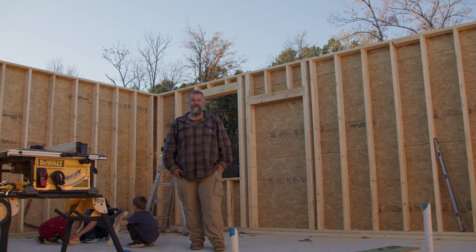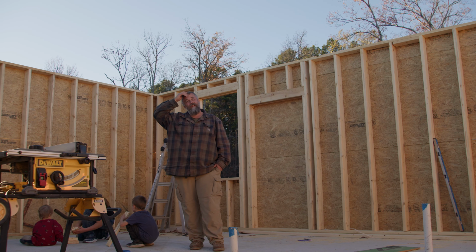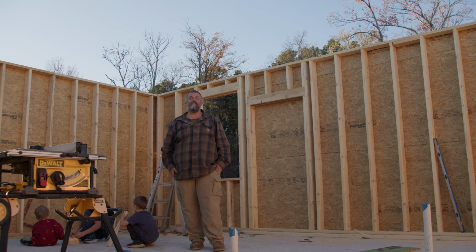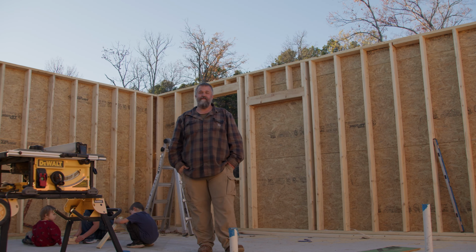All right, so what are you working on next? We are finishing putting in our double top plate. We have to hang a beam outside that's going to catch some of the roof load. And then we're putting on trusses.